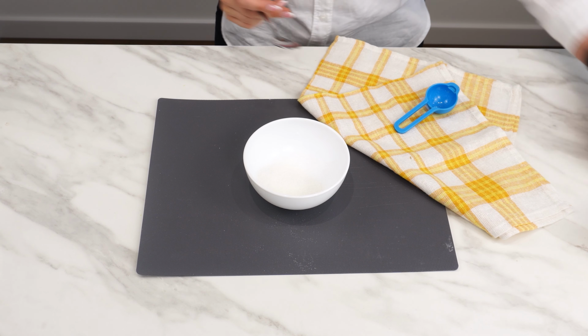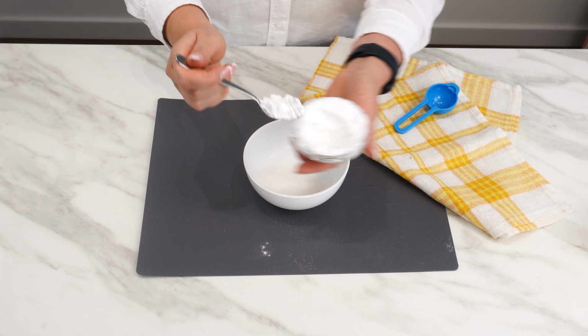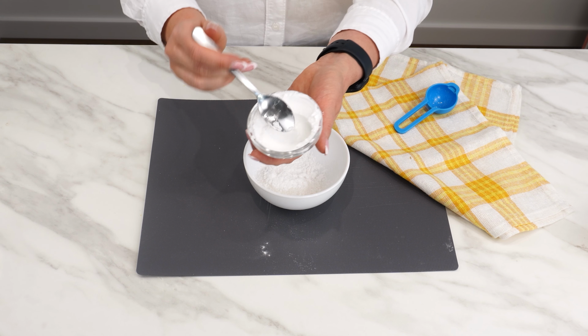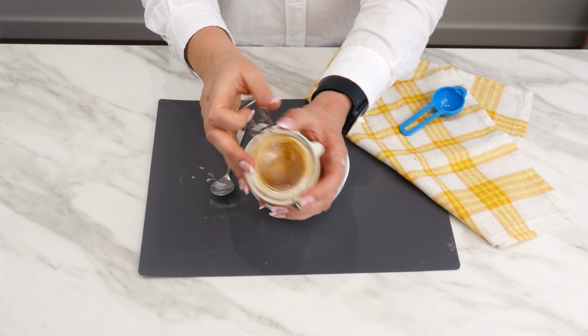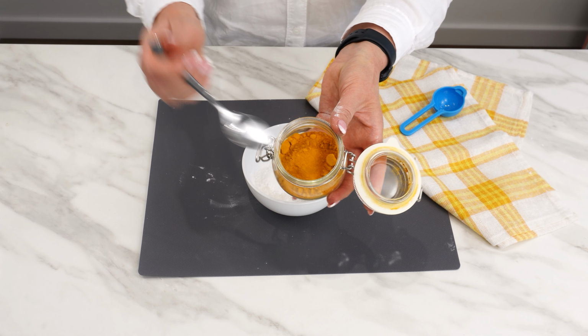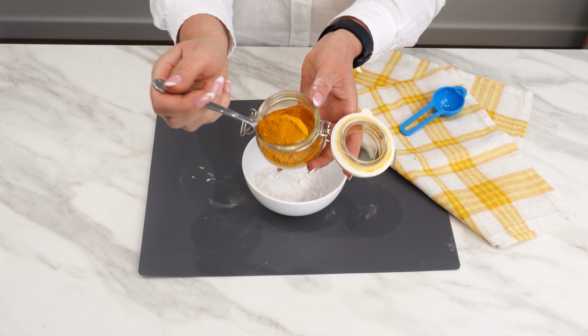Add 3 small teaspoons of potato starch. Potato starch contains 3 essential elements for plant growth: potassium, phosphorus, and calcium. These elements ensure that plants grow properly. Next, add a teaspoon of turmeric. Turmeric is an effective fungicide and helps plants absorb nutrients. It also has antibacterial properties that protect plants from diseases.